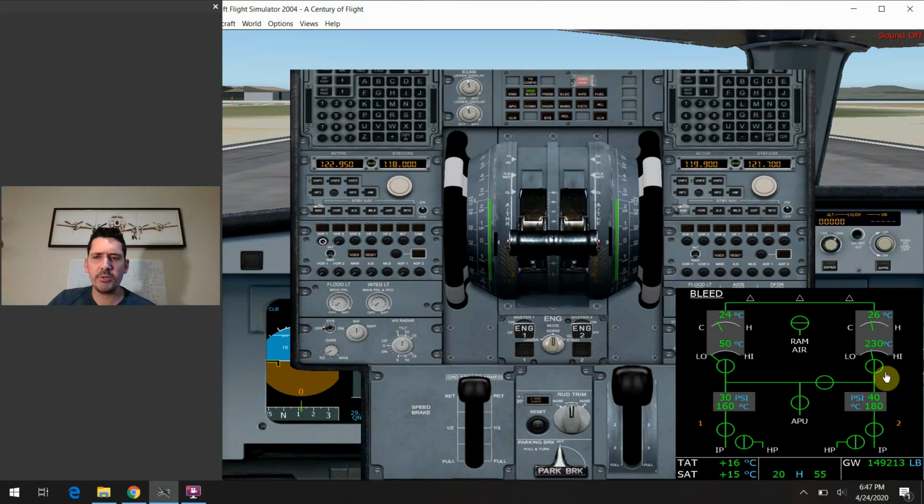One other interesting thing about the start sequence on the A320 is that when you start the engines, the plane automatically closes the shutoff valves to the packs. If you think about the reason why, you need some specified amount of pressure being fed into those engines to keep everything spinning. If you were robbing some of that pressure away by continuing to run the packs while starting the engines, it wouldn't be sufficient. You wouldn't have enough airflow.